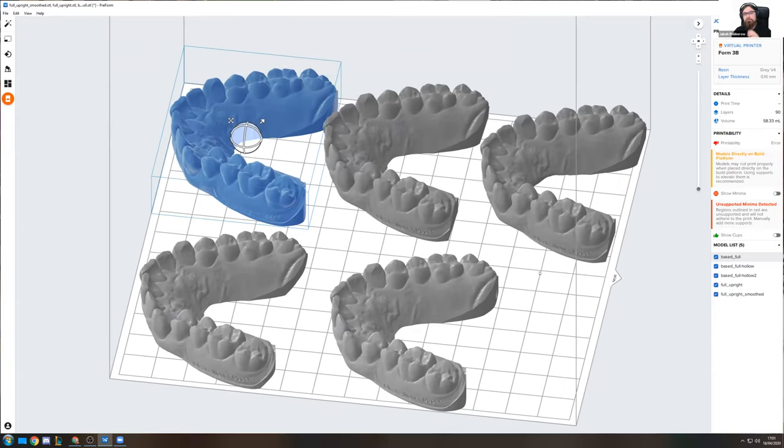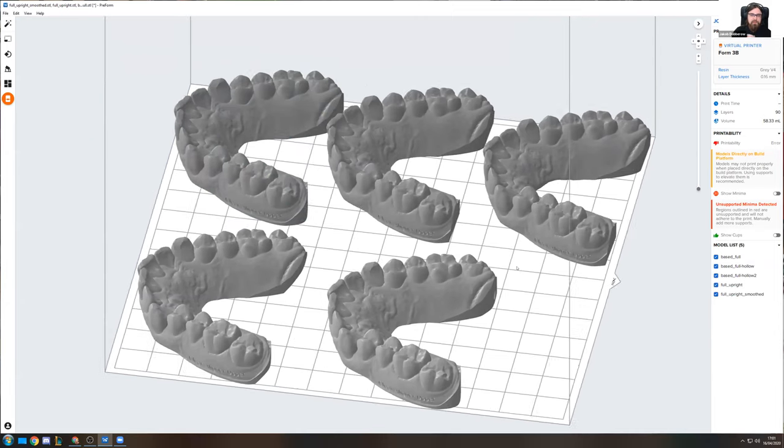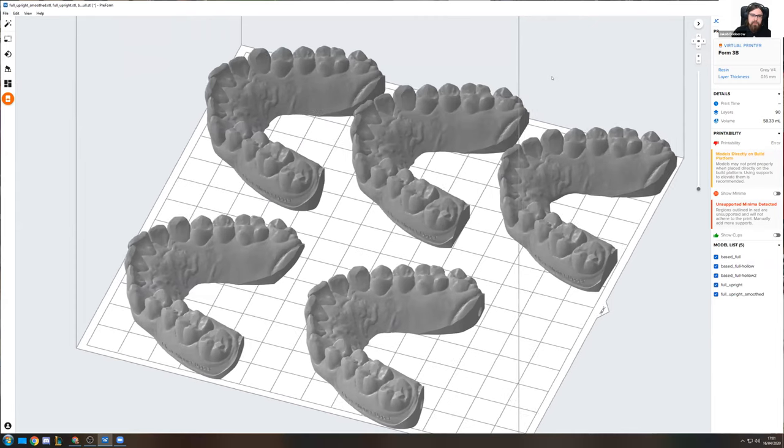I have already input a couple models here. It's basically the same model in different variations that I want to show you, but you would just typically be going into the file settings and then just hit open as you would with a lot of other softwares. So in here, like I said, I have the same model just multiple times as I want to show you a couple differences here. But typically, you would have just one model of every single step, for example, in your dental model.